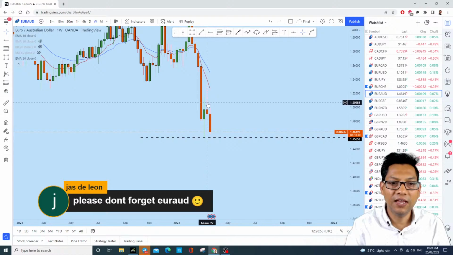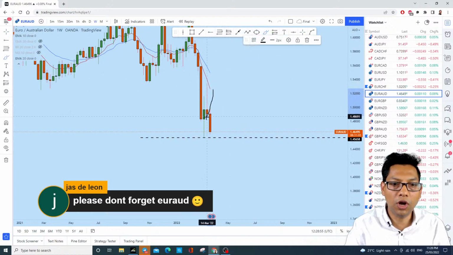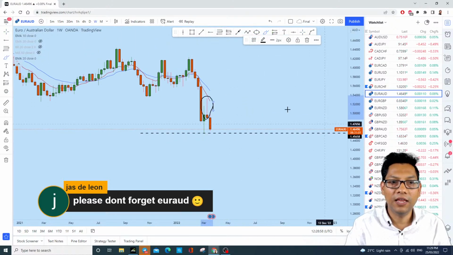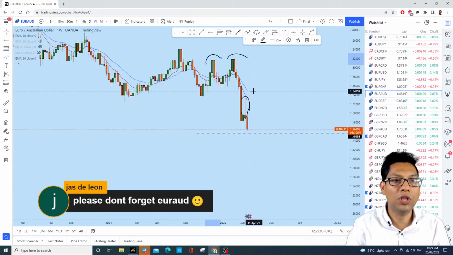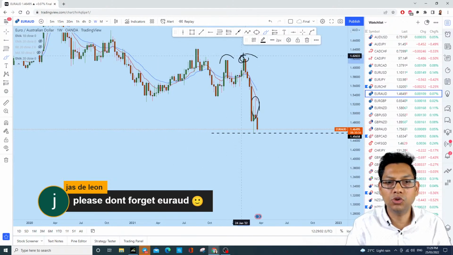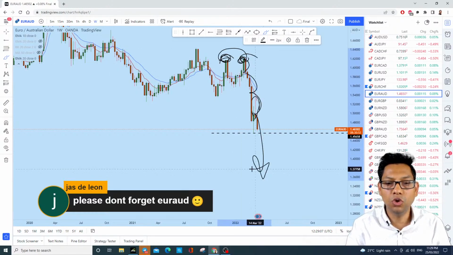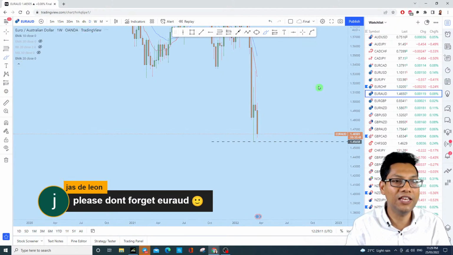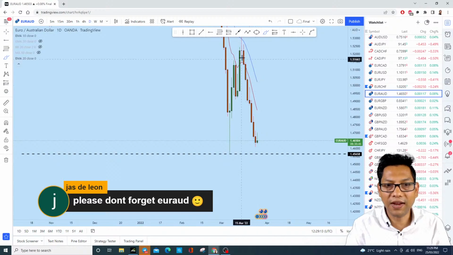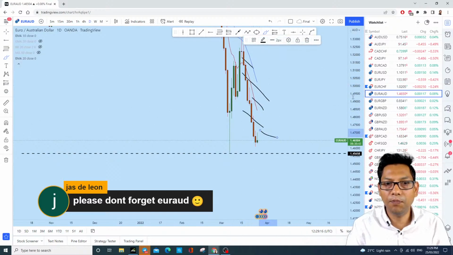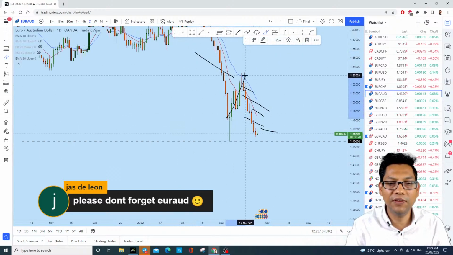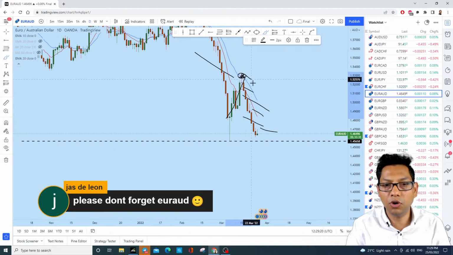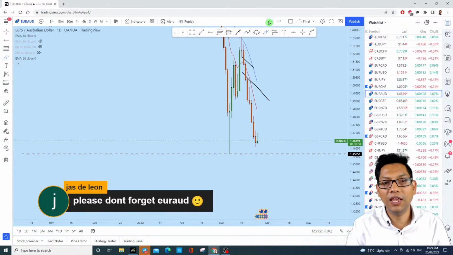You see, the previous week we saw a textbook pin bar, and it has created two false breakouts to the upside. This is the weekly chart, and also there is a double top, so there is a lot of confluence for the sellers. So Euro AUD is desperately bearish. So let's see daily. Okay, daily also you see back to back every day. After the big move, there was a significant retracement, cross this 20 period moving average, and then another move. So Euro AUD is bearish.